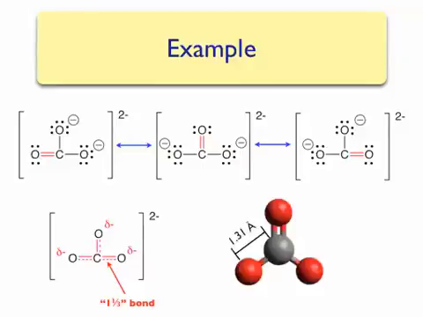Experimentally, we find that all of the carbon-oxygen bonds are around 1.31 angstroms. This is somewhat longer than the oxygen-oxygen bonds in the previous example. This makes sense since the double bond character is now shared between three bonds instead of two. The bond gets slightly longer and a bit weaker.